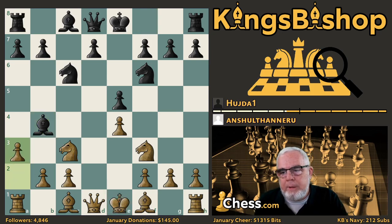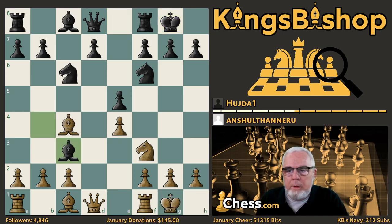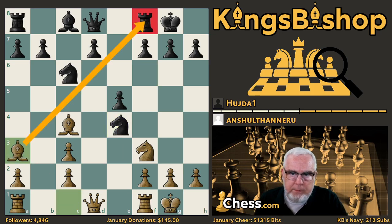And pawn to a3. Now, at the master level, bishop to c4 is the most frequently played move in this position. And the most common line from there is to kingside castle, trade the bishop for the knight, pawn takes bishop, knight takes the pawn on e4, and then white will either play rook to e1 or bishop to a3, hitting this rook up here.